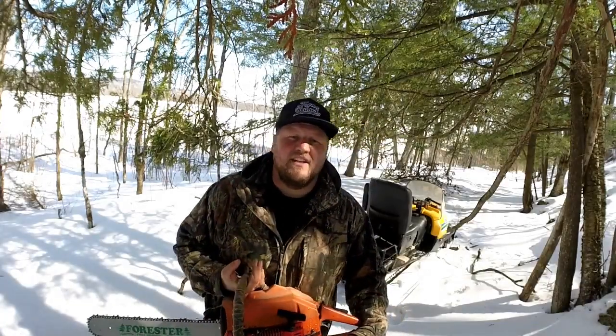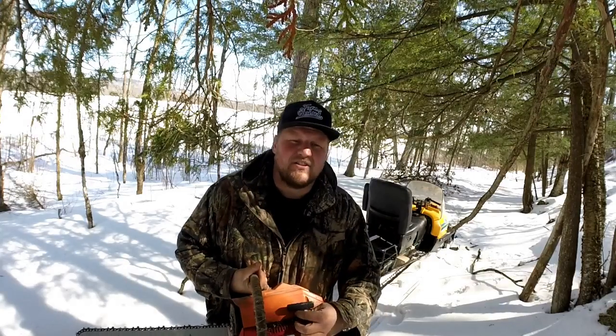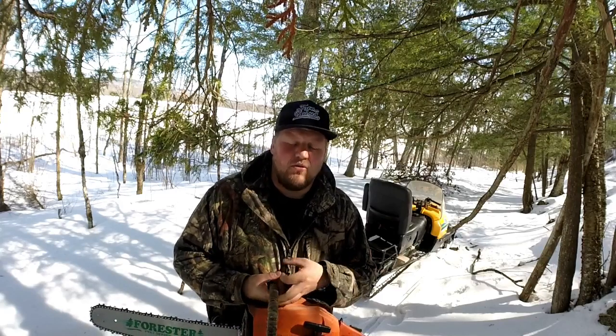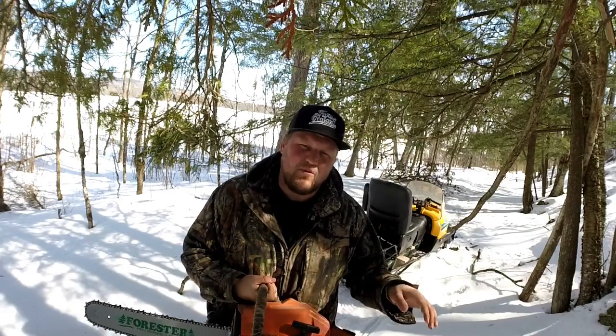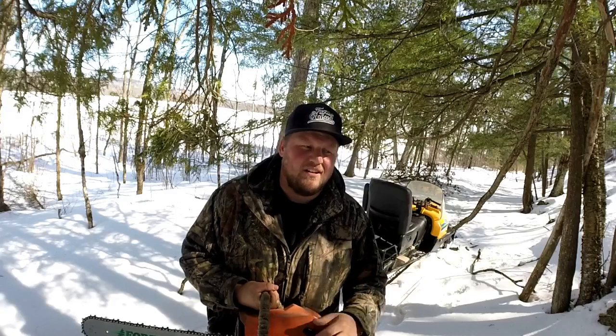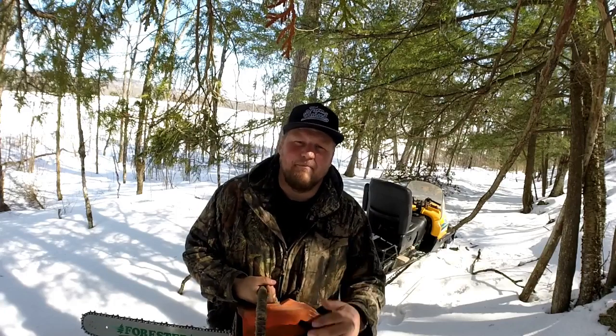And for anyone that's wanting a little advice on chainsaws, what to get, what's your best bang for your buck, I would say the starting point where you could start coming into reliable saws is, if you get something over about 60 cc's, you're pretty well out of the range of the homeowner just trimming their shrubs and throwing away their saws. You'd be out of that range at 60 cc's and up.